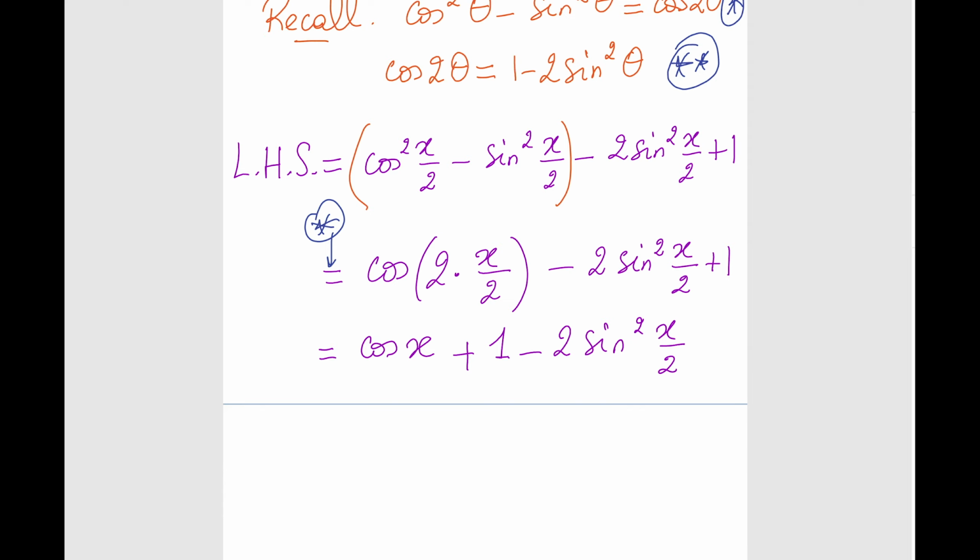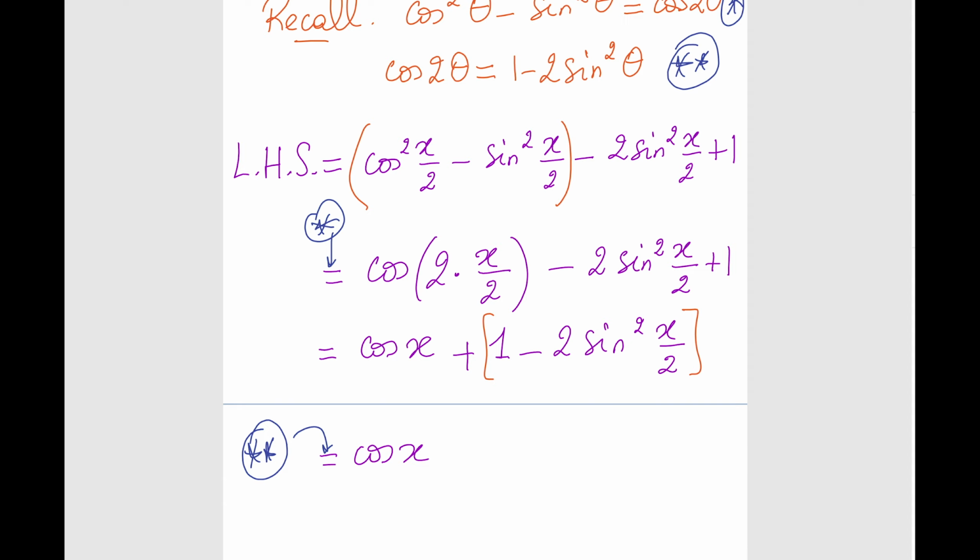Now do you see that this is actually cosine of twice x over 2 because of double asterisk? Again, look: 1 minus 2 times sine squared of this angle, whose theta is x over 2. If you see theta as x over 2, certainly this bracket has the right-hand side structure of double asterisk. And this tells you that this is cosine of 2 theta, and theta is x over 2. So this is then equal to cosine of x. Here I used double asterisk.